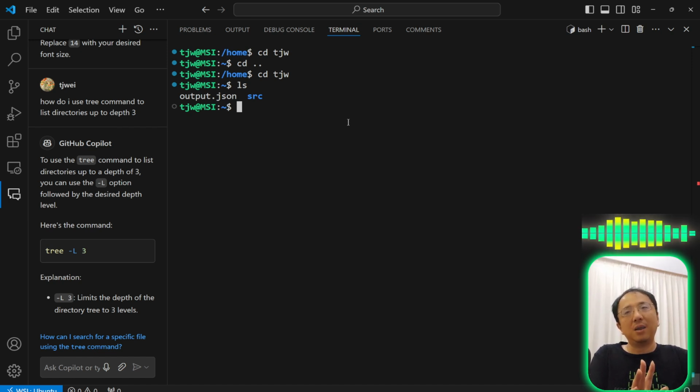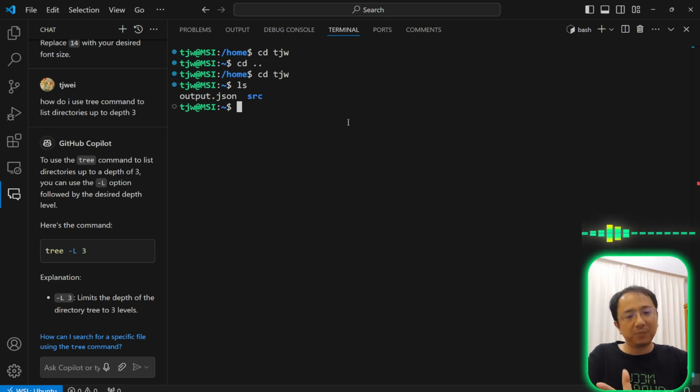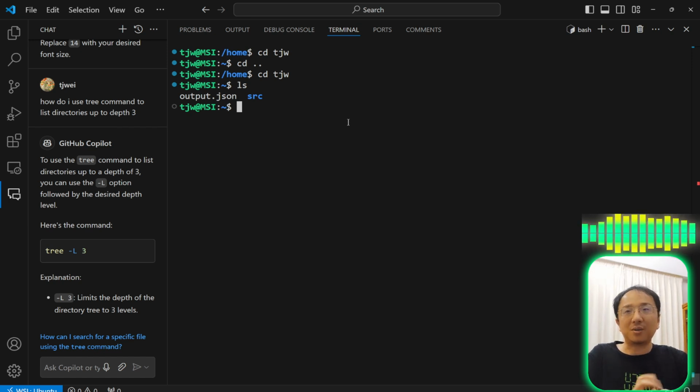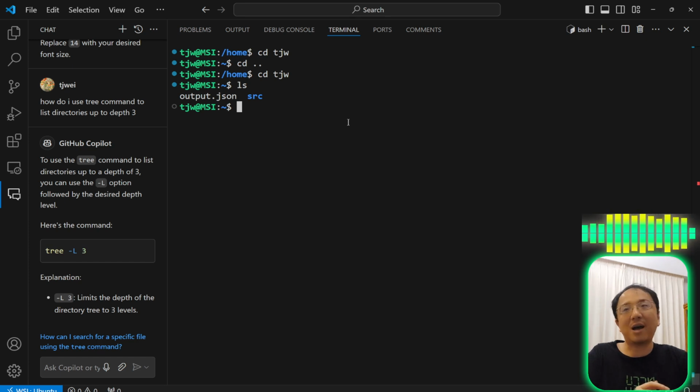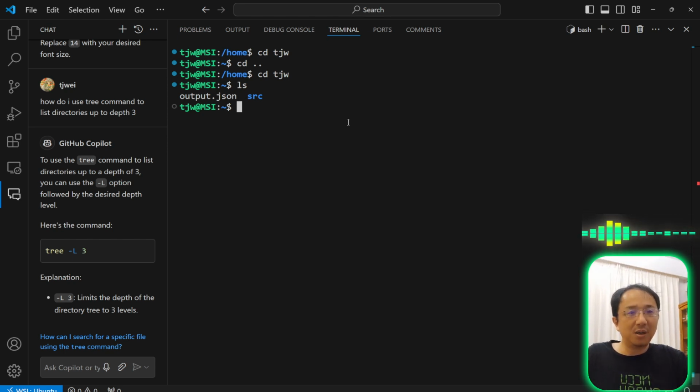But this coloring is not universal, because this is just my setting, which is sort of a default setting because I didn't change it much. I didn't use my WSL much.